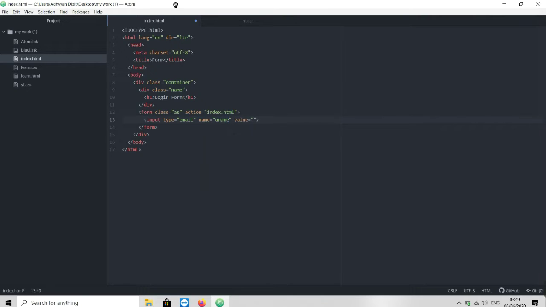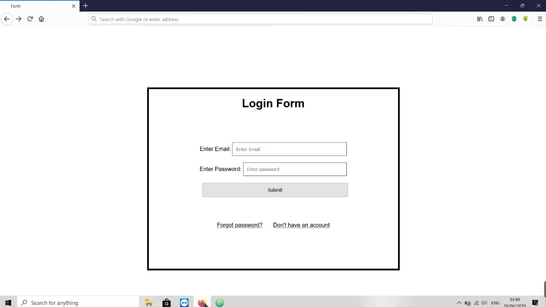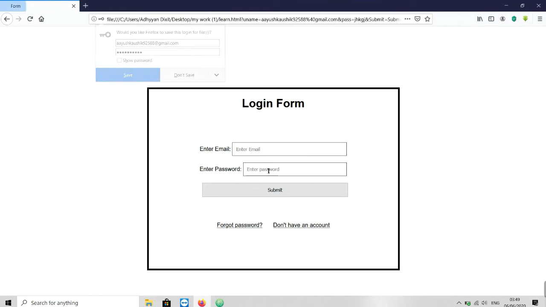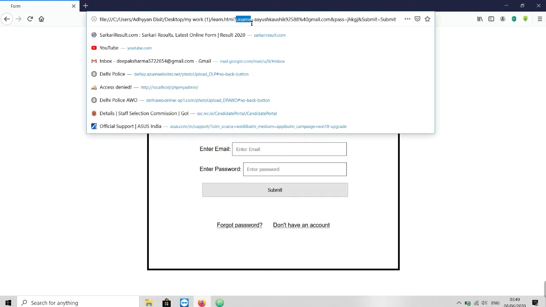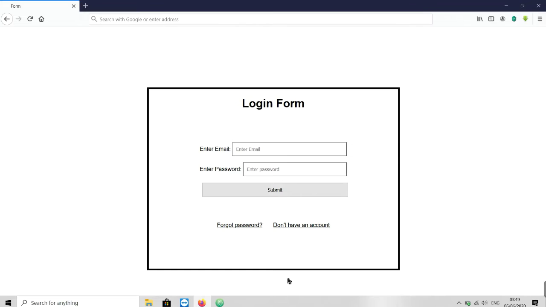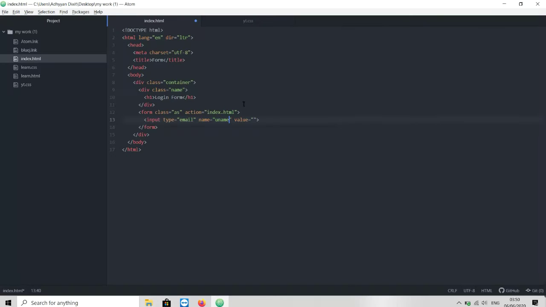The name is what I have shown you, let me show you again, this one, uname, which is the ID of our program's email. And now value is nothing, because the user will enter the value.